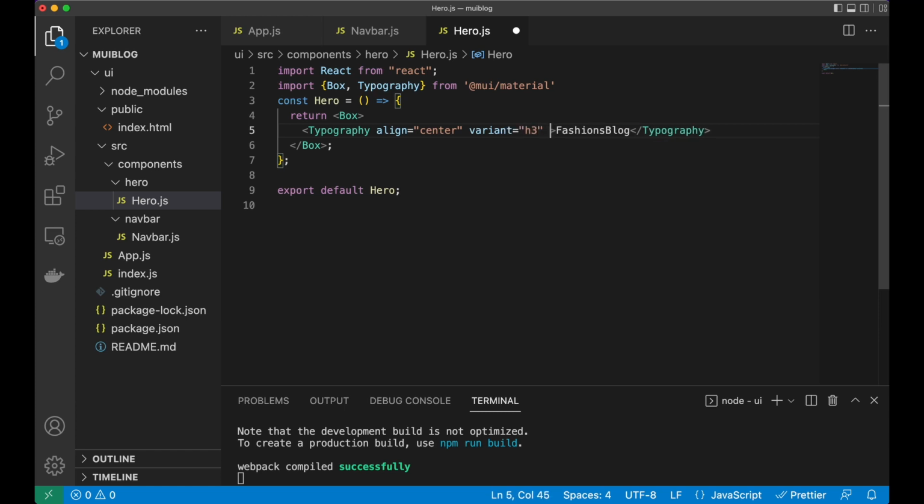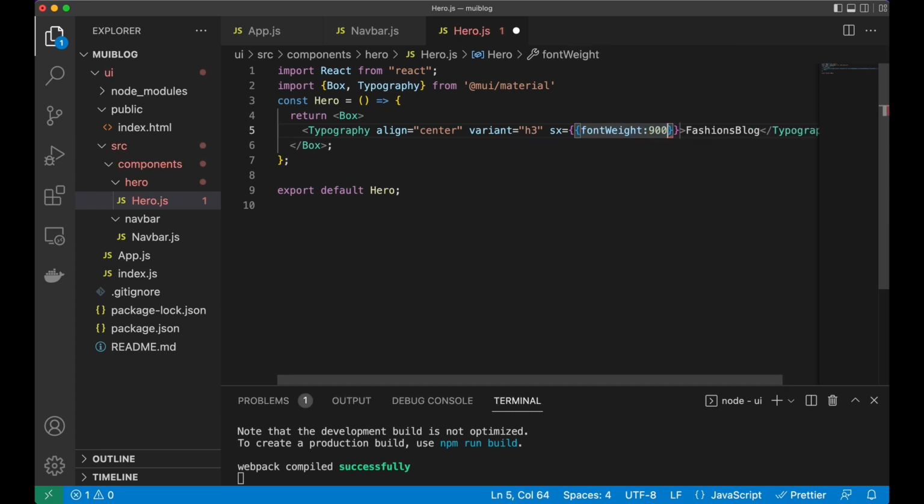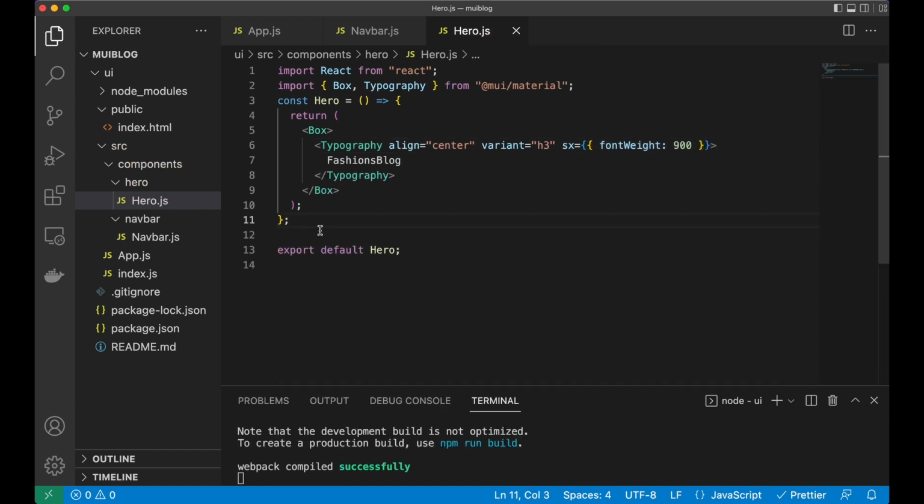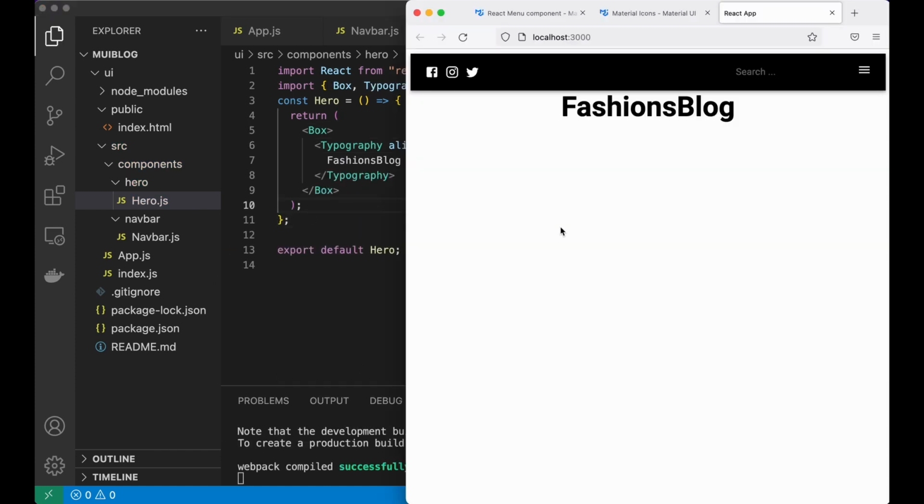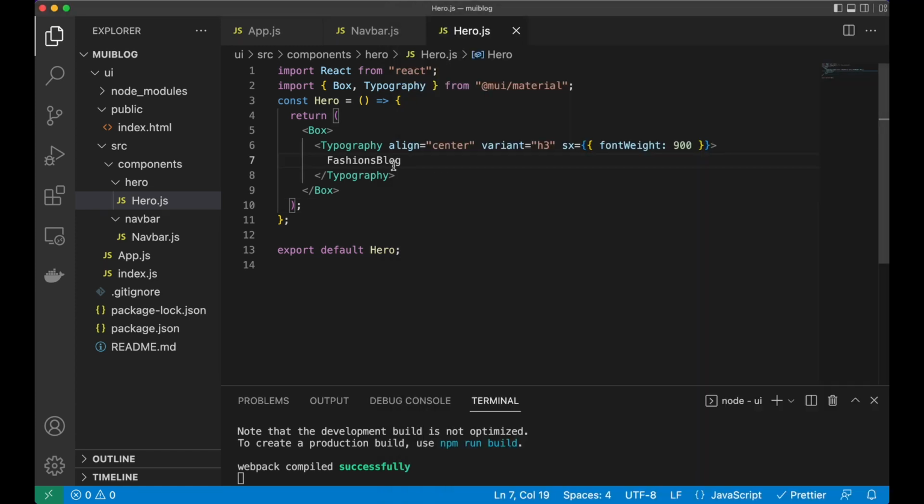And also let's pass some more CSS for font weight, so I'll say fontWeight, and the font weight of this should be like 900, and let's save this. And if we go back, we can see a beautiful title here, but I want to change the color of this to red, so let's see how to do this.